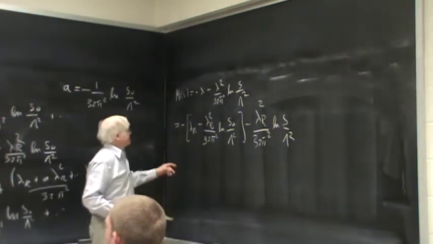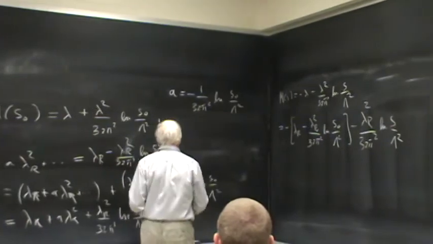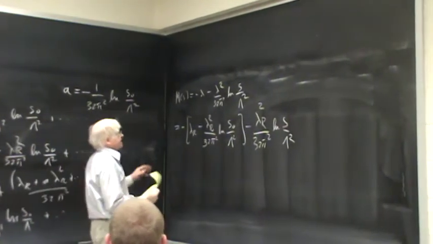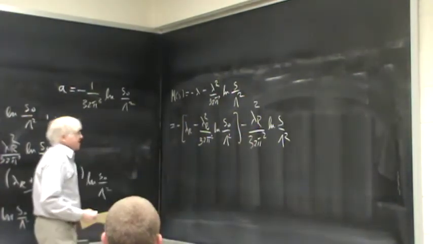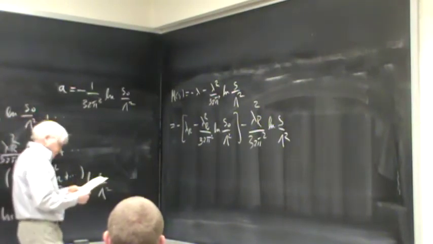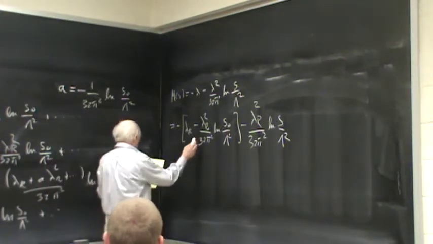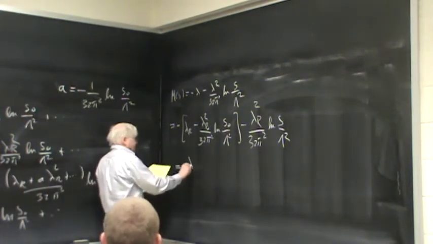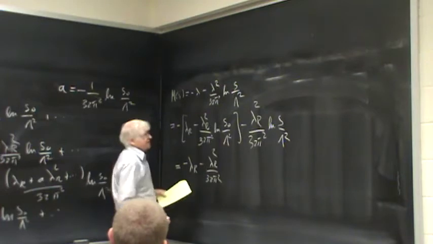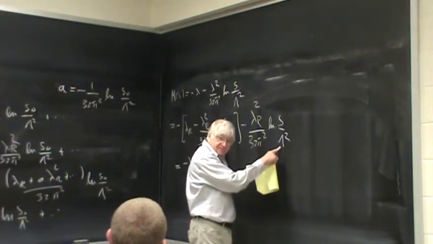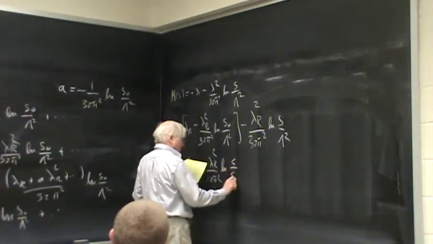So here we've just used the equation that lambda is lambda r plus lambda r squared plus dot dot dot, ignoring the dot dot dot and working only to order lambda r squared. So we have that expression there. Okay, now there's a typo in the book, by the way, and I've corrected it here. So this is then minus lambda r squared over 32 pi squared. And then the remarkable thing is that these terms cancel. And so then one has log s over s0.